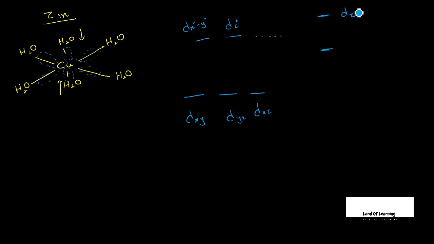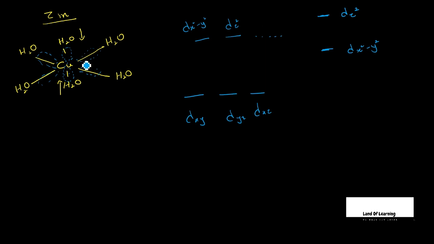So these two energy orbitals will be reoriented like this. Here we have dz squared and here we have dx squared minus y squared, right? So now we have another set, dxy, dyz and dxz. If you look at the orientations of these 3d orbitals, right, you will see that dxz and yz, they are more affected by these incoming ligands because they are out of the plane.